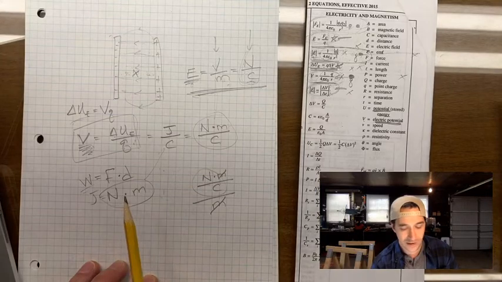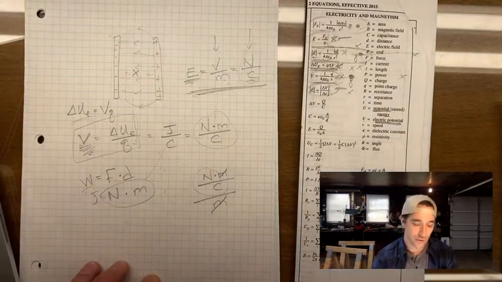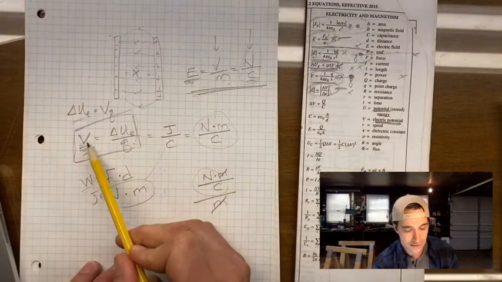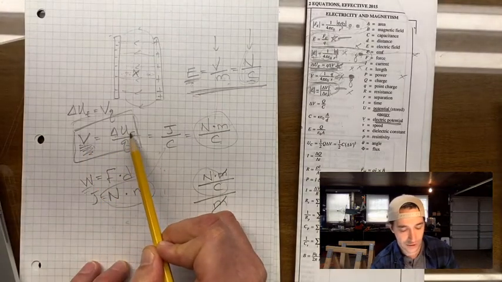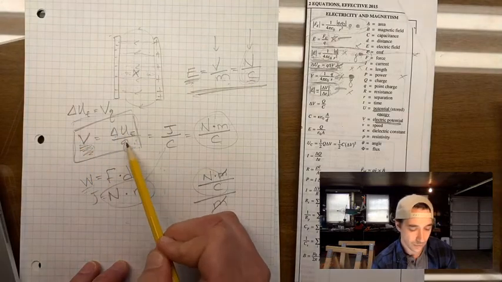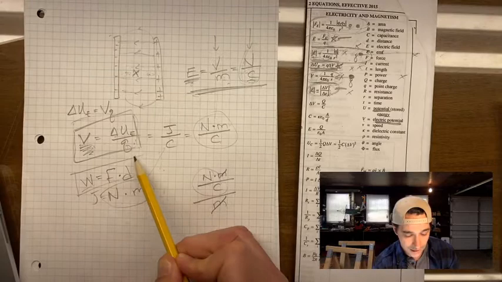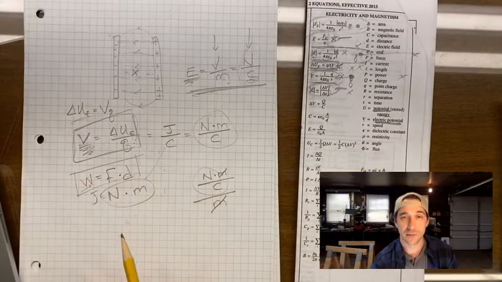And whenever you're trying to figure out what units make up another unit, we find an equation. In this case, our voltage is equal to our change in electric potential energy divided by its charge. And we can say, all right, we know the units of these things. And I did the same thing for joules, right? I said, well, what's a joule? Well, I know work is joules, which is newtons times meters.